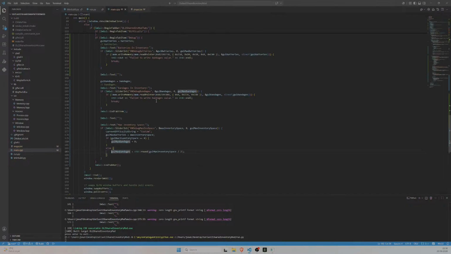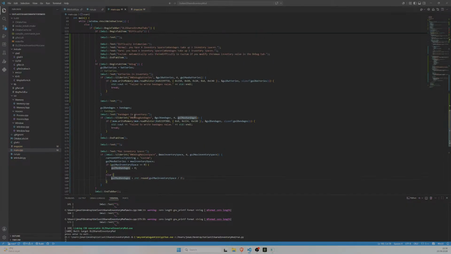We have done it correctly here, right? GUI max bandage is set here. So why, when I set it to 0, is it not actually 0 up here? What? That's so weird.